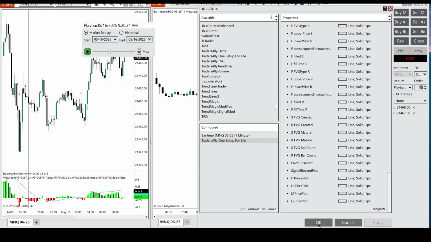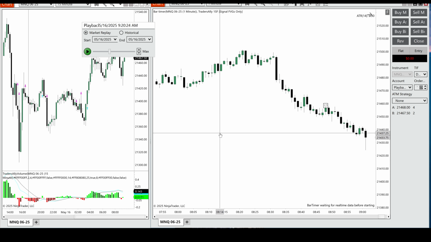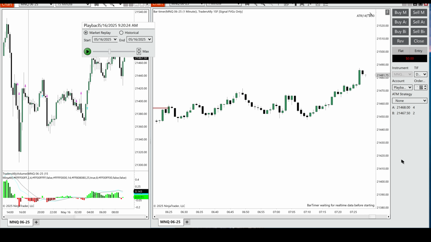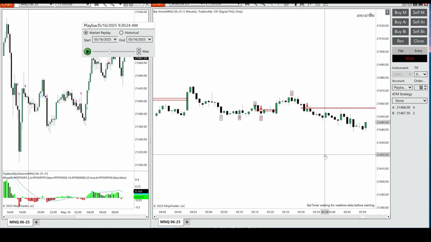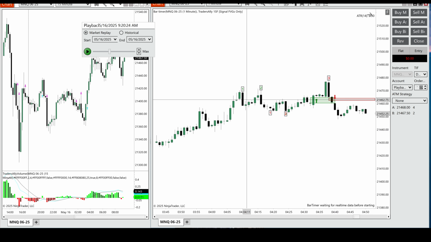If I load this, it will show us the pattern developing. This is not the correct representation yet because it's not developed yet, but something like this is just the indicator without any filters, in its raw form.